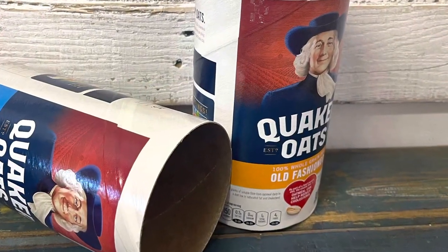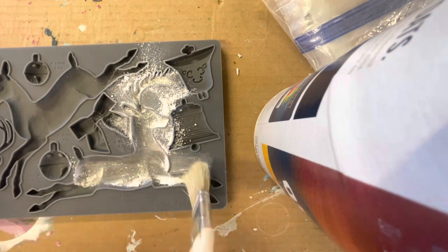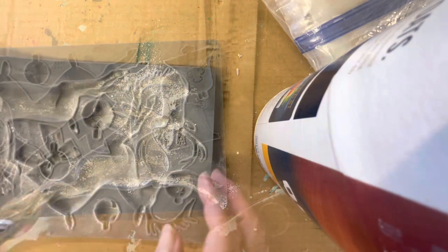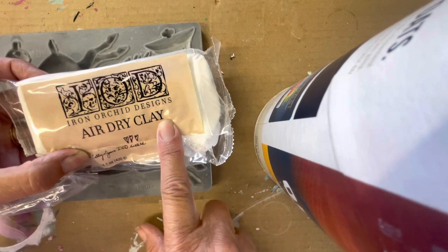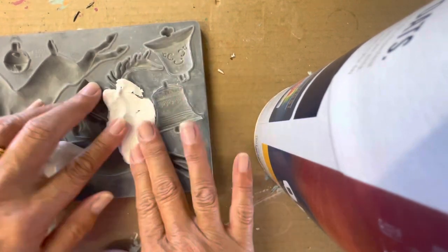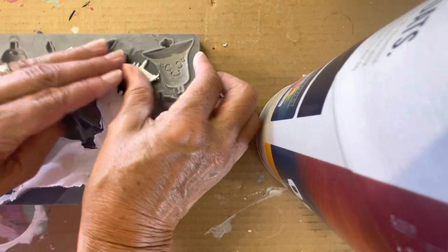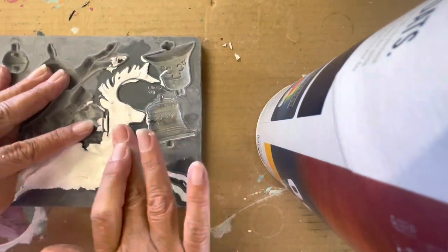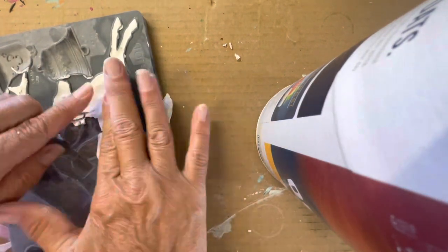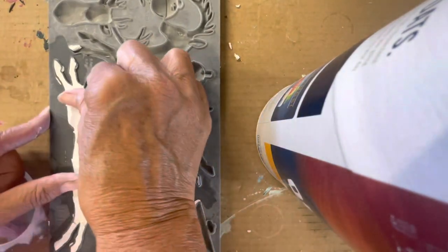I made no-bake cookies for the grandkids and ended up with two oatmeal containers. I put some cornstarch into the jingle mold using the cute little jumping deer, then flipped it over to remove excess cornstarch. I went in with my air-dry IOD clay — I love this stuff. You just push it into the mold; it has a microfiber rim on the end so you can use your thumb to pull back the excess and it stays inside perfectly. Since I used cornstarch, it rolls right out of the mold when finished, and I put it onto my oatmeal container to let it thoroughly dry.